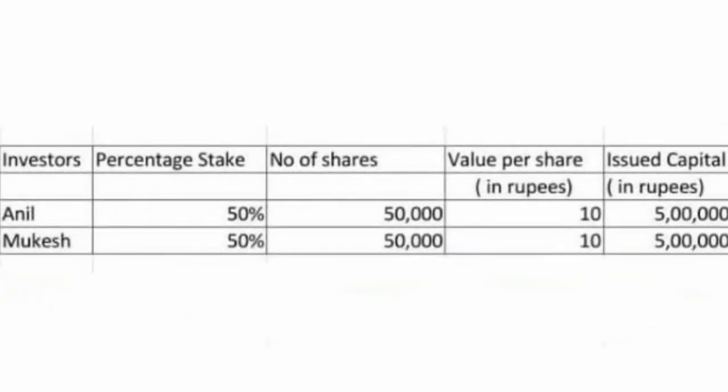50,000 shares of rupees 10 each. Now what is rupees 10 each? Rupees 10 each is the nominal value of the shares, so the face value of the shares, or the par value of the shares. This is the value associated with shares when they are issued, at the time of issuing.